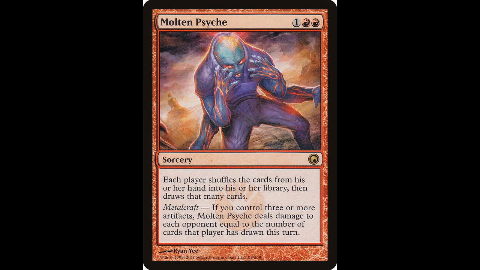And that would be this card, Molten Psyche. Yeah, I know it's a red, but it is a sorcery that casts for 1 colorless and 2 red. Each player shuffles the cards from their hands into their library, then draws that many cards. Metalcraft. If you control 3 or more artifacts, Molten Psyche deals damage to each opponent equal to the number of cards that player has drawn this turn.